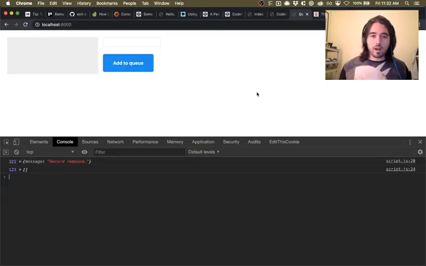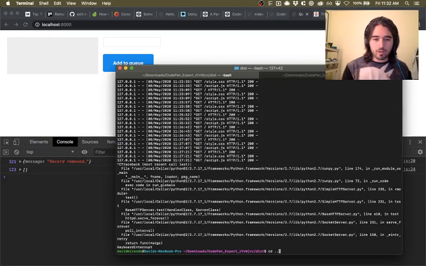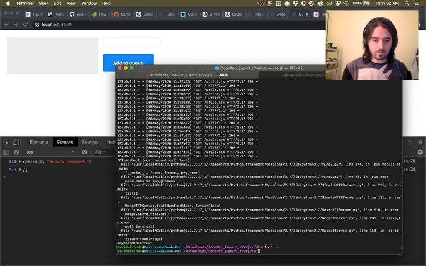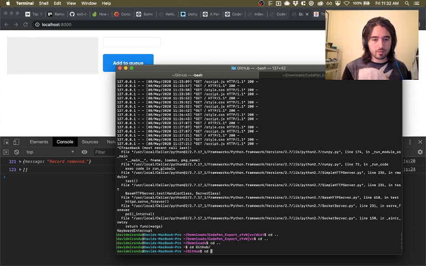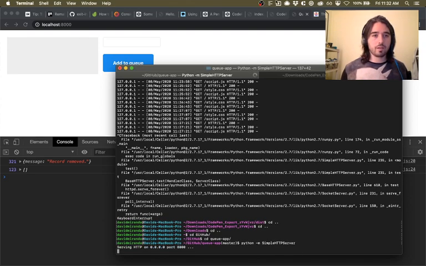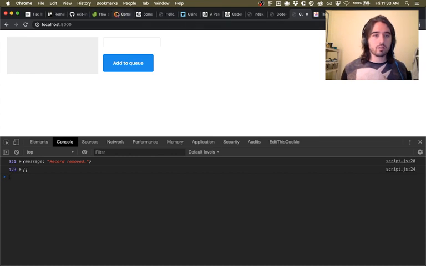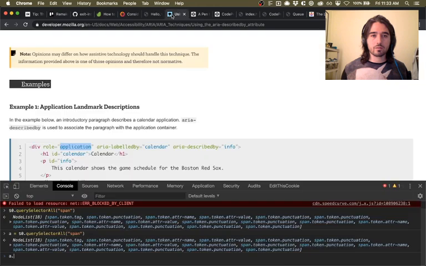Okay, so now we've got our Q app, and oh yeah, we need to run it. So let's go into GitHub. Okay, Q app, and we're going to run the Python thing again. Okay, and let's close all this other stuff, because, oh, my poor modal.